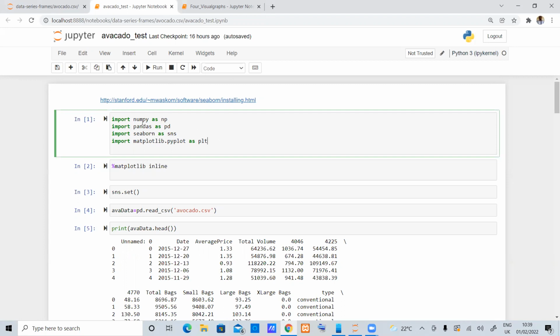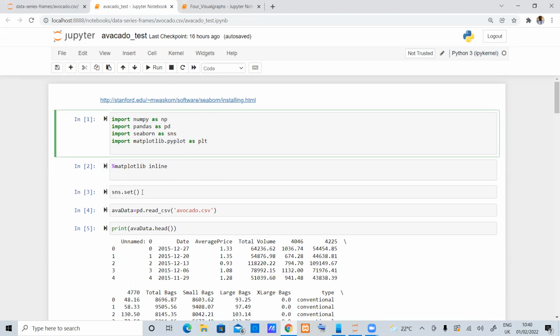I imported NumPy, Pandas, Seaborn, and Matplotlib, and I used Matplotlib inline, which is for our IPython notebook to enable us to use Matplotlib with the notebook.